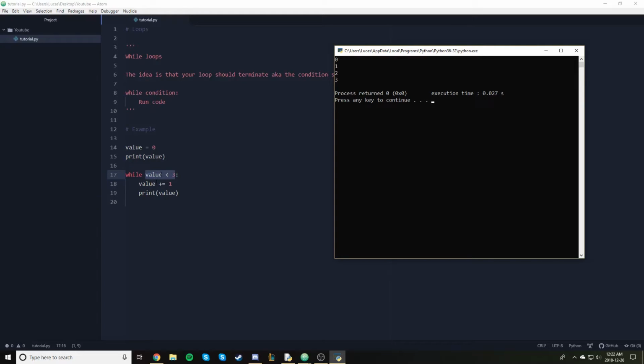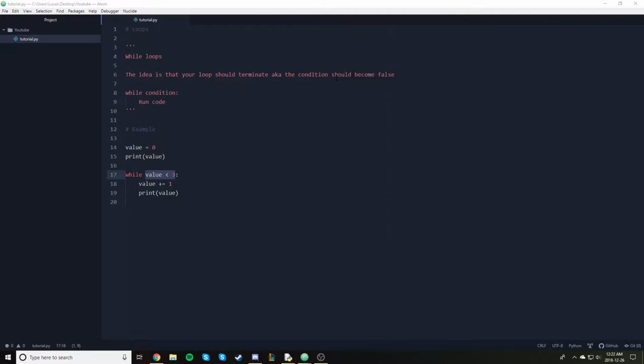So that statement is false, and since that statement is false, the code inside of the loop does not run. And that's essentially it. So we get 1, 2, 3 printed out. And that's essentially a while loop. You can put much more complex conditions in here and fill this up with lots of code to loop. It'll take longer to run, mind you, but it's not the end of the world because you're allowed to do that.